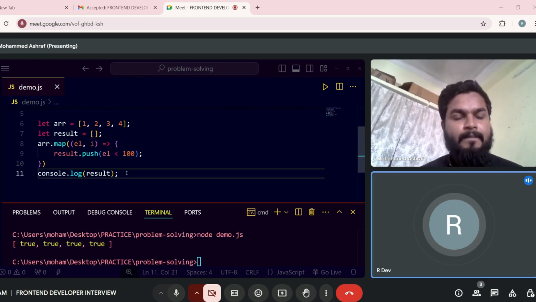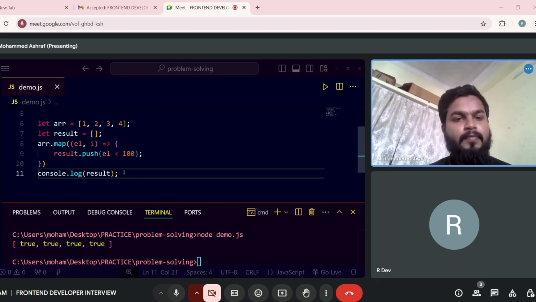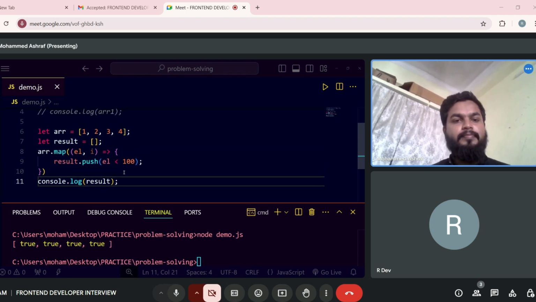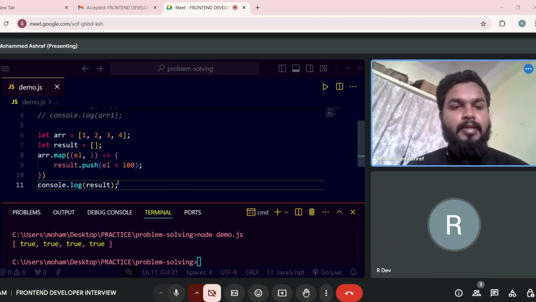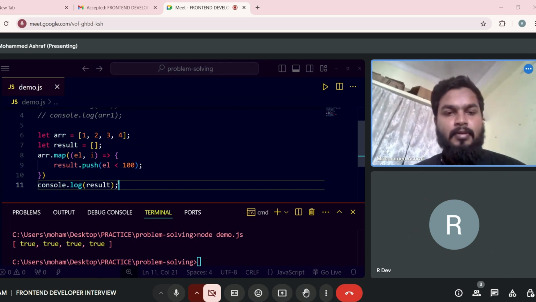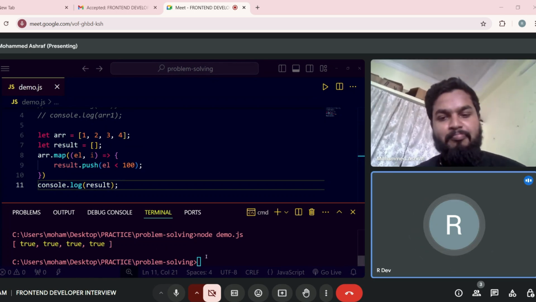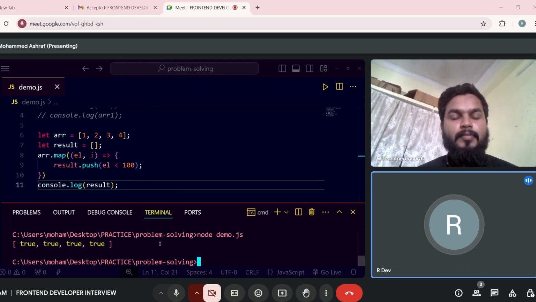So what's the difference between map and forEach? Basically, they are maximum the same. Do you know the difference? Okay, fine, no worries.